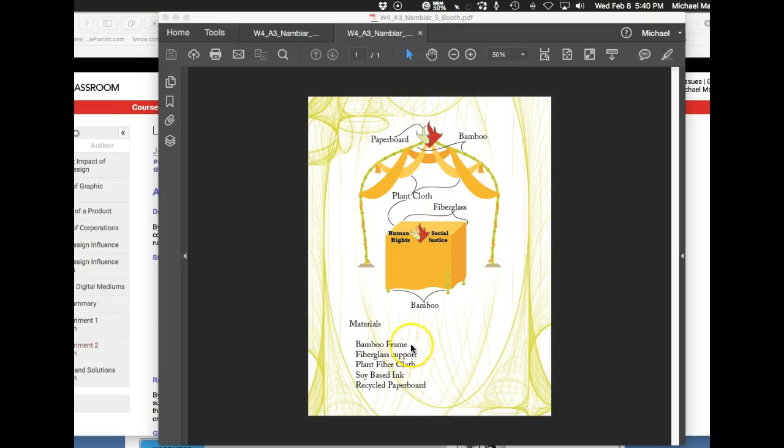So in other words, you say bamboo frame, do some research on bamboo and say, I'm using a bamboo frame because according to so-and-so, bamboo is the most sustainable. And then just go through and give your facts and cite your source. That way you're adding research to your materials list, and that's going to add all sorts of credibility to the presentation.